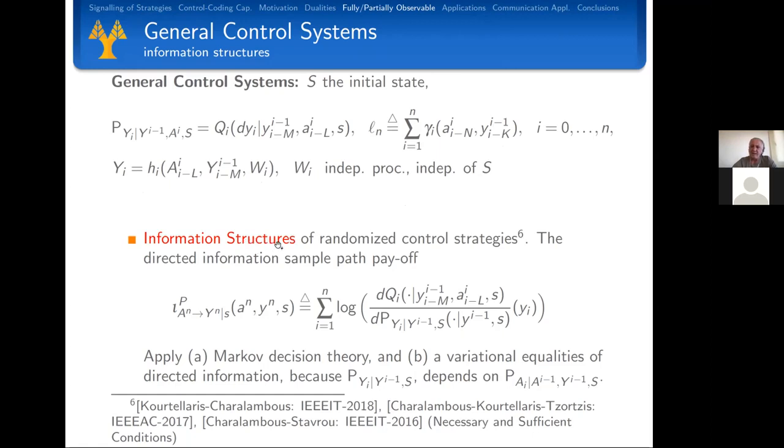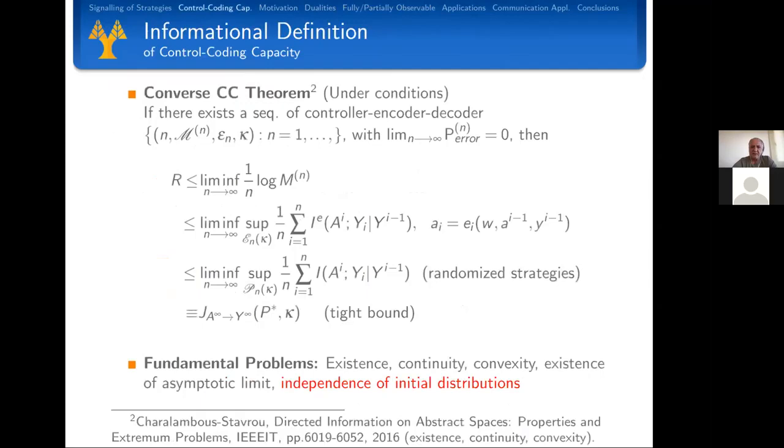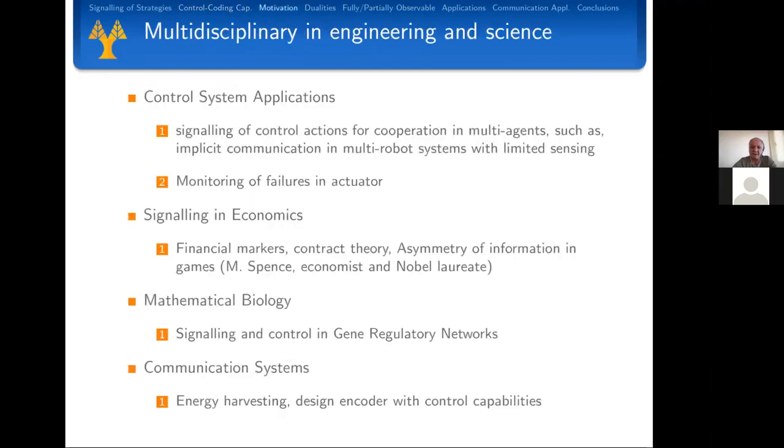First, from the converse, since the converse will hold, we need to go one step further to identify the information structure. So basically what I'm saying is this. You know that any rate is below this. So before you go and take the limit, it is better to concentrate on this quantity, given your model, and try to understand what the properties of the maximizing distributions are. So this is basically what I'm doing here.